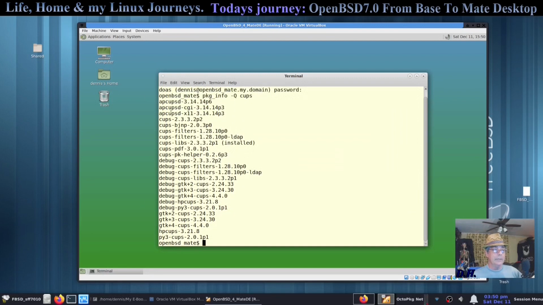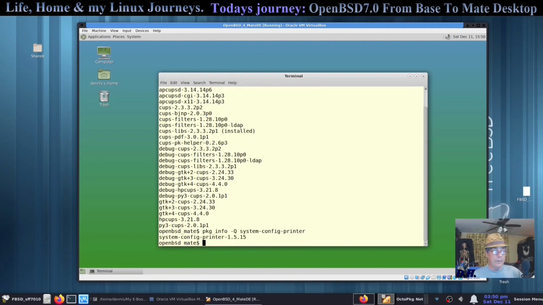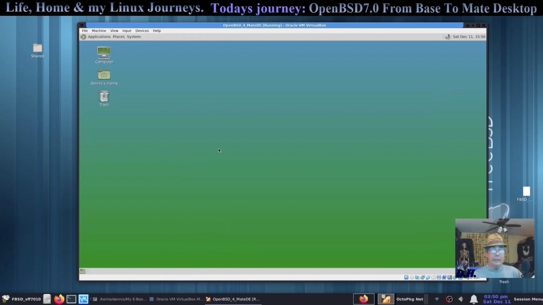So you'd have to install cups in order to get your printer to work. And it's not installed, but those are available. Nice. So that's how you install the Mate desktop on top of OpenBSD 7.0. I guess, well, let's finish the menu.